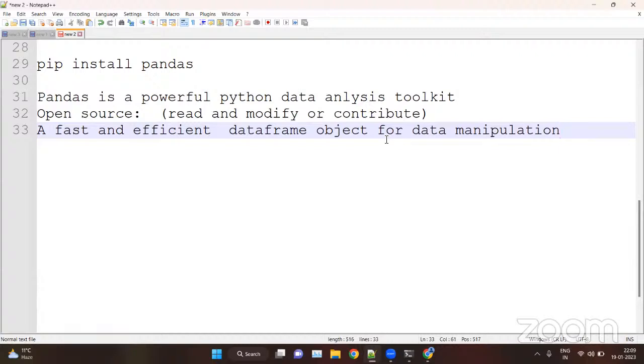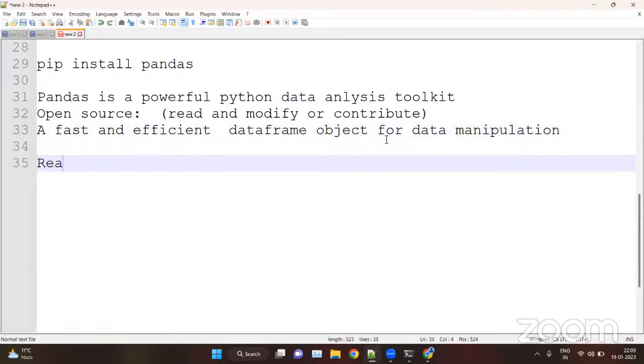Like you are using various functions, various methods, various techniques with your data set. That is data manipulation. You are using various techniques for data cleaning. So Pandas is a very fast and effective data frame object for data manipulation.